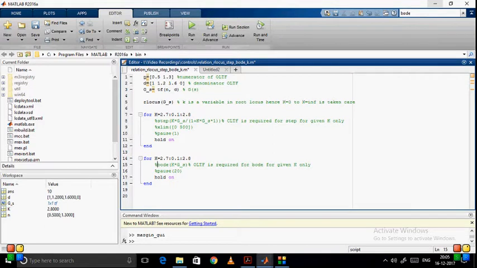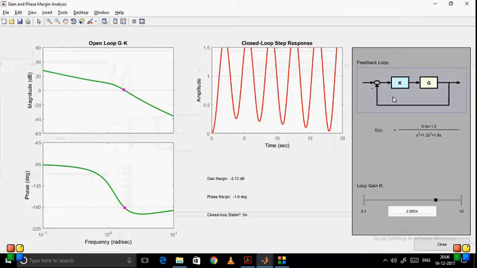So I am only looking at these 4 lines of code. My interest is in this, and remember, in this G(s), I am not multiplying any K, because K is made to vary from 0 to infinity. So let K be anything. The root locus itself increases the K value automatically inside. If you see the block, K is varied from 0 to infinity.